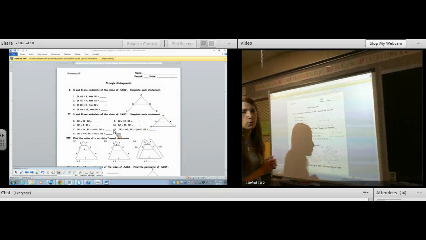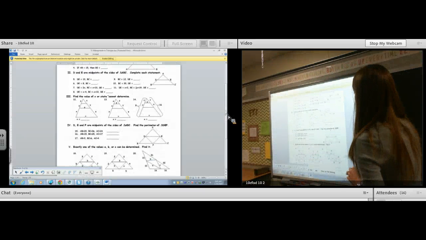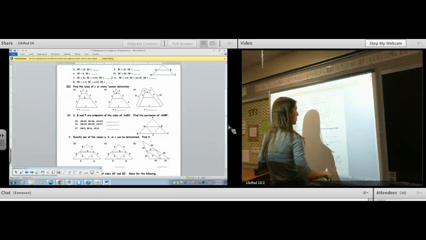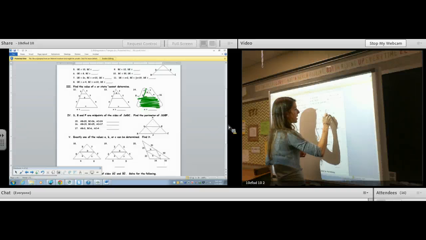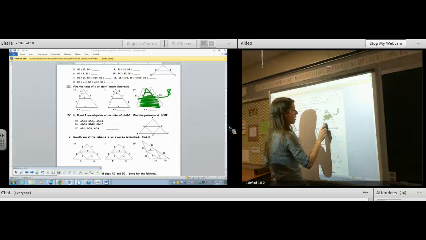14 was the next one, I think. So the way that you do these is first, you want to cover up the bottom. So in this triangle right here, this is a mid-segment. So we double it to get our base. So our base, and my marker's too thick, my base is 8. Okay, so that's 8. Now I can look at the bottom.